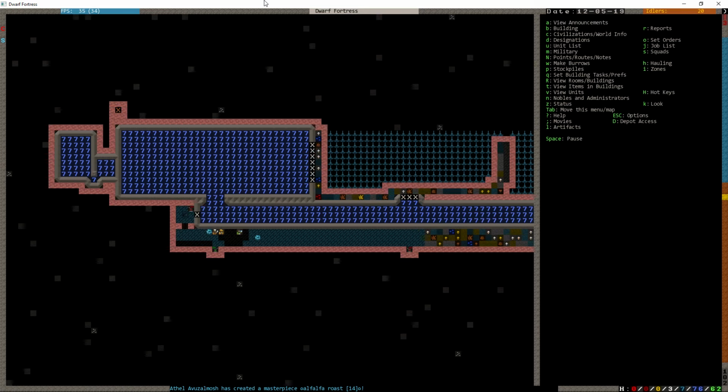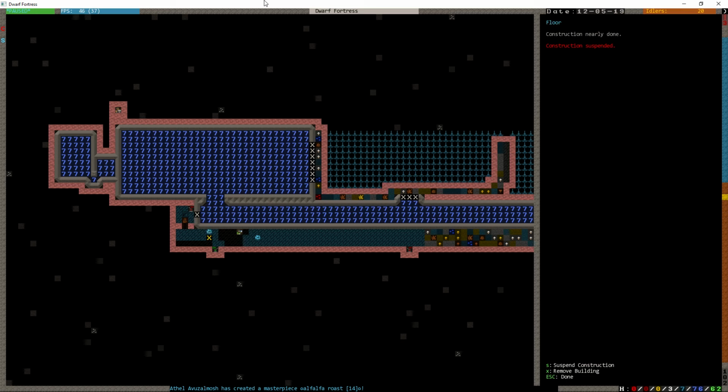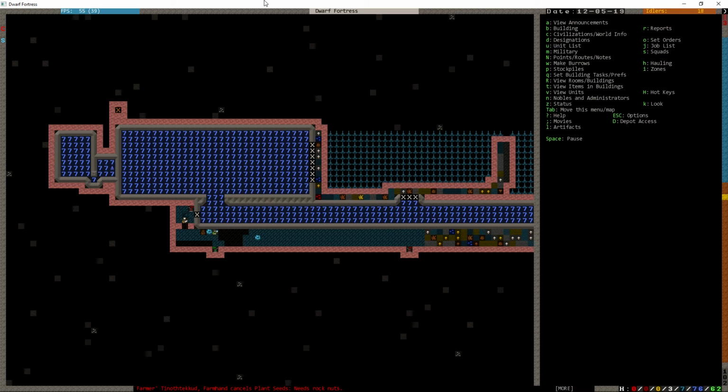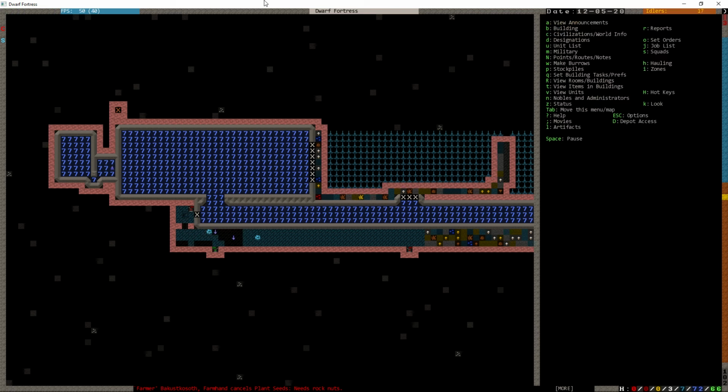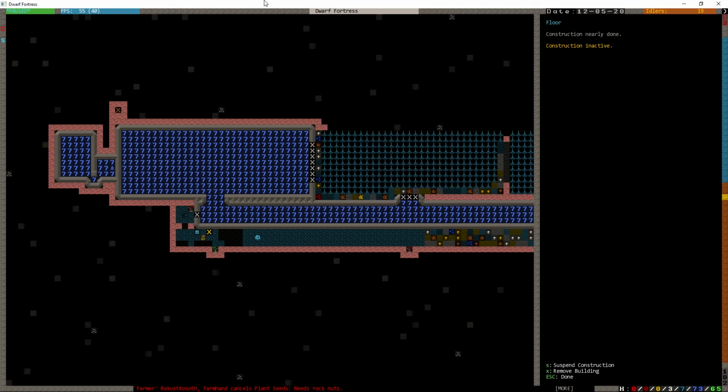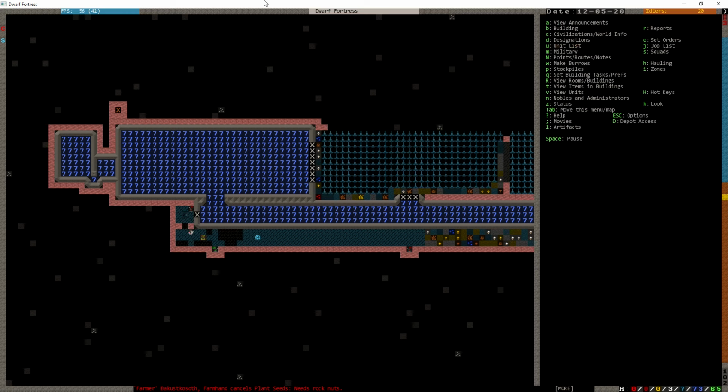How's the floor? Oh, look at that. Floor's almost done. Good work, everybody. Good work, team. Is this one suspended? It is. So that rock probably needs to get moved downstairs. That's probably what that is tasked for. Oh, maybe not. Maybe there was someone standing there, actually, and that was what held them up. Let's unsuspend it and see. And if they won't do it, then... Oh no, see, that guy moved the stone out of the way. Outstanding. Good work, everybody. So there must have been someone standing there.